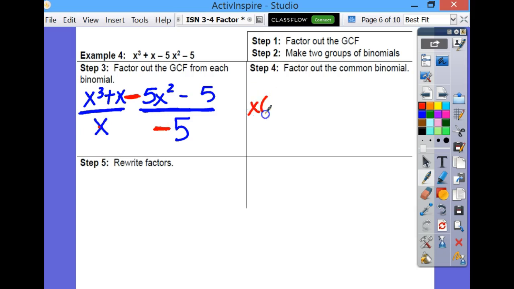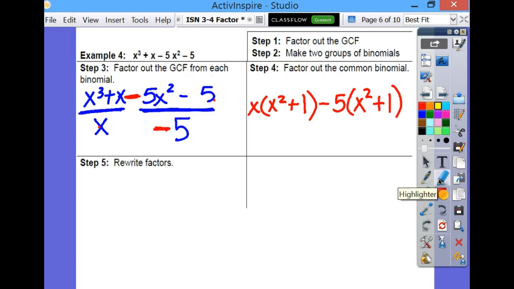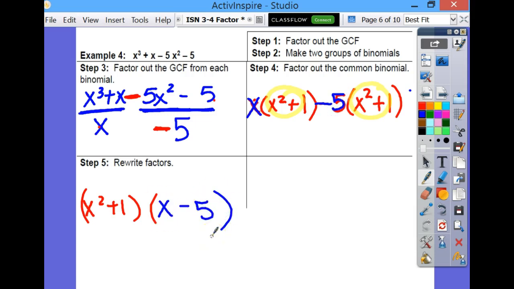When I factor this x out, that's going to be x squared plus what? What's x divided by x? Anything divided by itself is 1. I'm going to factor out a negative 5. 5 divided by 5 is going to cancel out. What's negative 5 divided by another negative 5? What do I see in common? So I'm going to factor out the x squared plus 1. This x and this negative 5 become the second term. If you used your box problem, multiplied that out, you would get the original problem back.